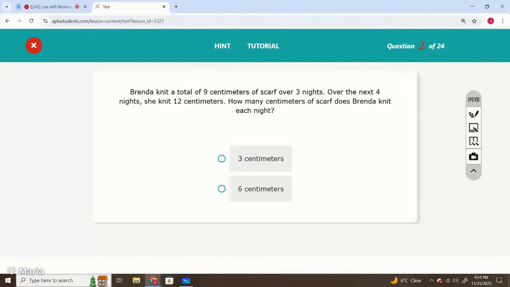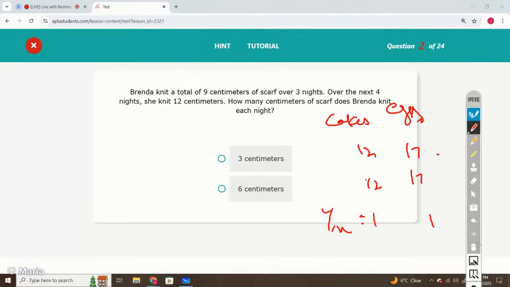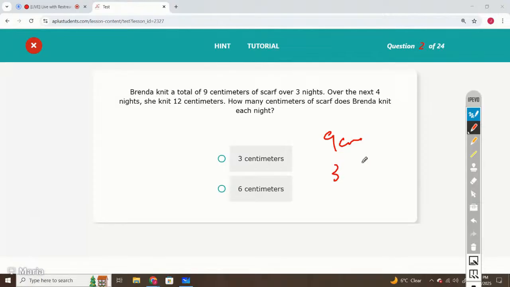Brenda knit a total of 9 centimeters of scarf over 3 months. Like she knitted a 9 centimeter scarf in 3 months. Over the 4 months, she knit 12 centimeters. How many centimeters of the scarf does Brenda knit each month?